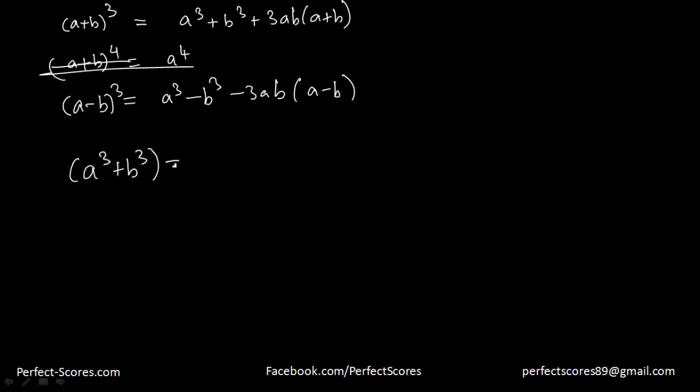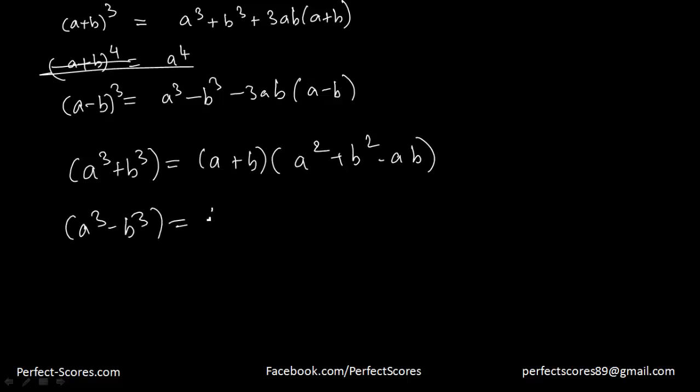Another thing is, what is a cube plus b cube? That is actually going to be equal to (a plus b) into (a square plus b square minus ab). And the next thing is, what is a cube minus b cube? That is going to be equal to (a minus b) into (a square plus b square plus ab). Remember, I'm just reviewing these properties with you. Deriving these will not take a lot of time, but cumulatively, when I add all the derivation time, this video is going to be huge, which is why I'm just writing these expressions here.